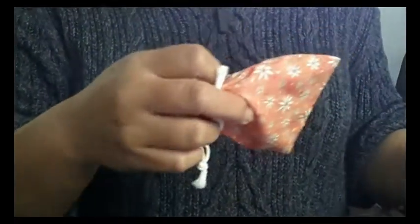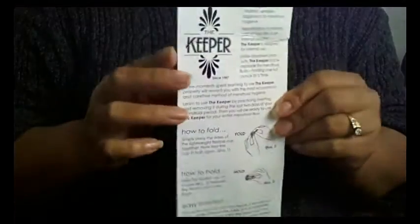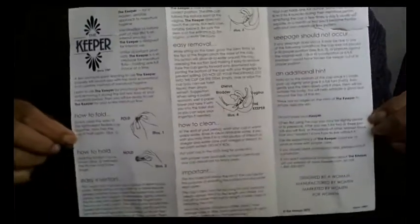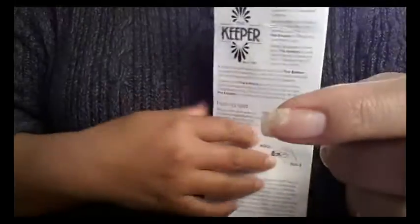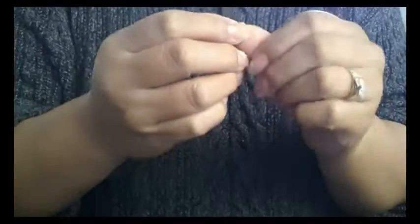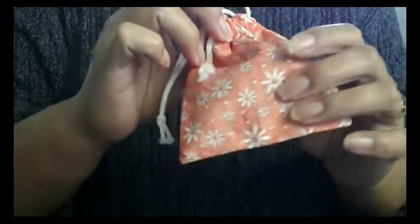When I ripped it open, I noticed there's a paper on the inside, so I stopped ripping it so I didn't rip the pamphlet. There's nothing else in the envelope, just a full-sheet pamphlet. I'll hold it up — if you want to pause, you can. And yes, my nail is broken, so I put some super glue and tissue on it, and a little bit of acrylic just so they could grow out.